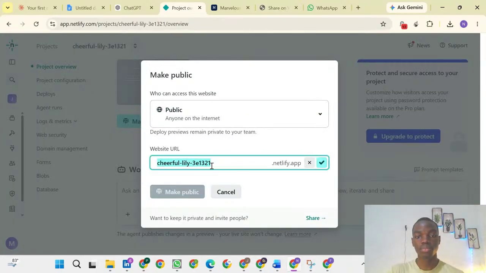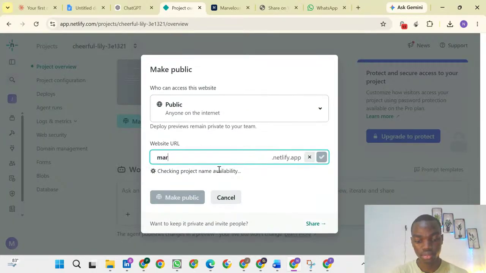And the name, or Marvelous Google Executive. Doesn't look nice.